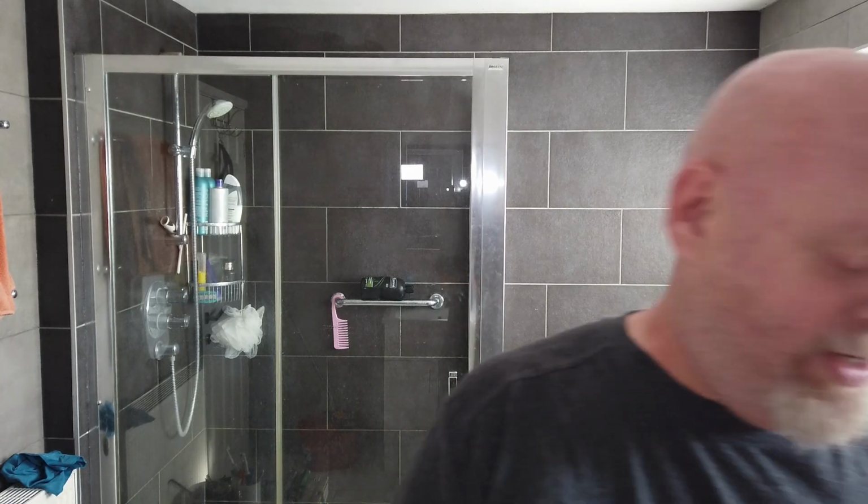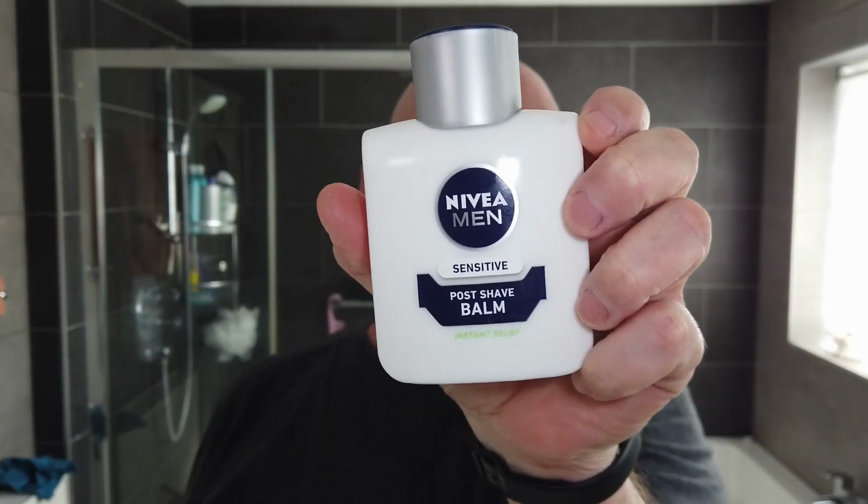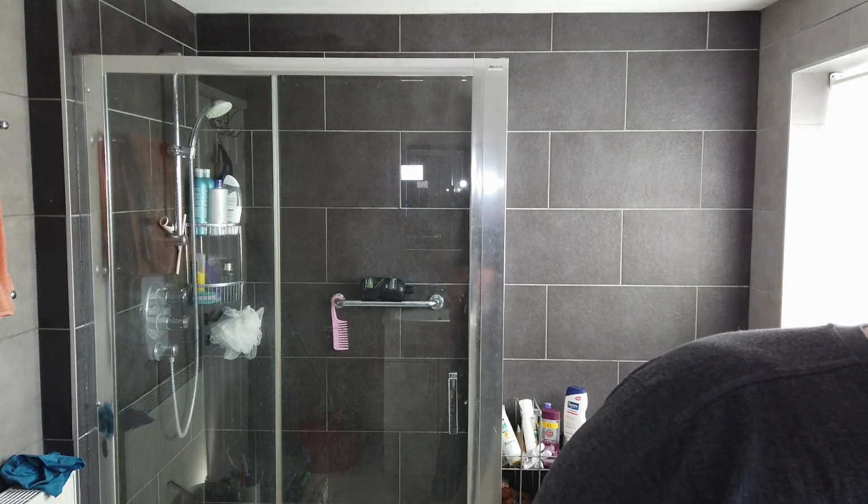So as you can see, a menthol theme. And then I'm just going to finish off on my head with the Nivea sensitive aftershave balm, or post-shave balm. So yeah, I'm gonna get everything ready and then we'll get to it.